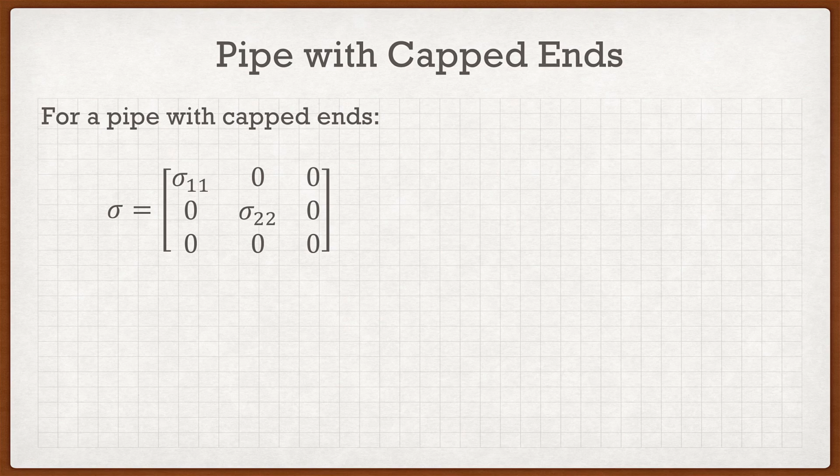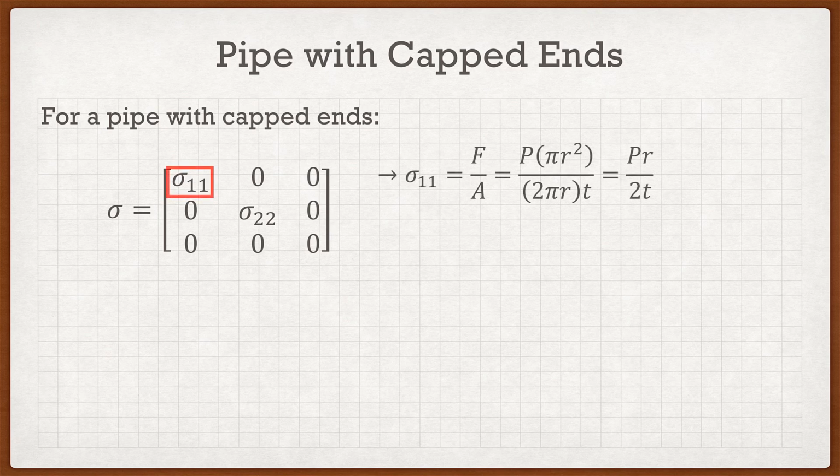So it's actually very, very nice. The only question becomes, what is sigma 11? What is sigma 22? Well, they can be found using the general formula. So sigma 11, simply force over area, which gives us that nice long equation. But in the end, it simplifies down to sigma 11 is simply the pressure times the radius divided by 2 times the wall thickness. And secondly, we can find sigma 22 using a similar process, and we find that sigma 22 is the pressure times the radius divided by the wall thickness. So the only real difference is that 2t, or for sigma 22, we just have t.